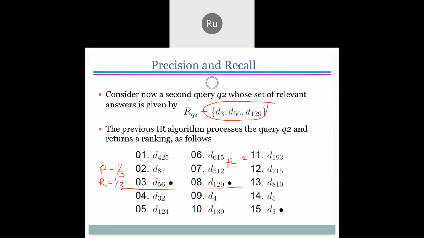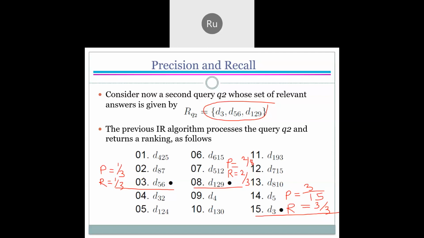Yes. And then the recall will be 2/3. That's right. Okay, when we are at the last one, what is the precision we have? 3/15. And what is the recall? 3/3.